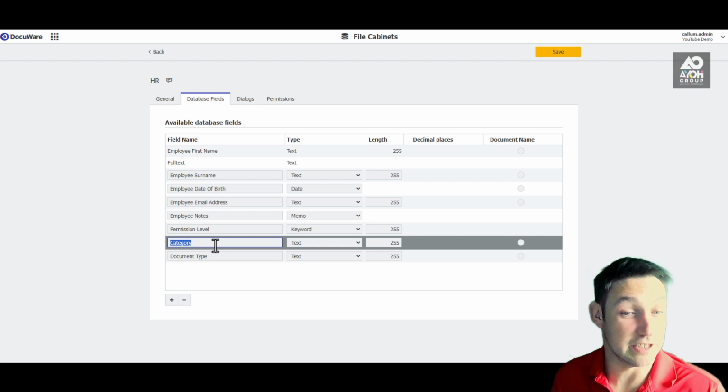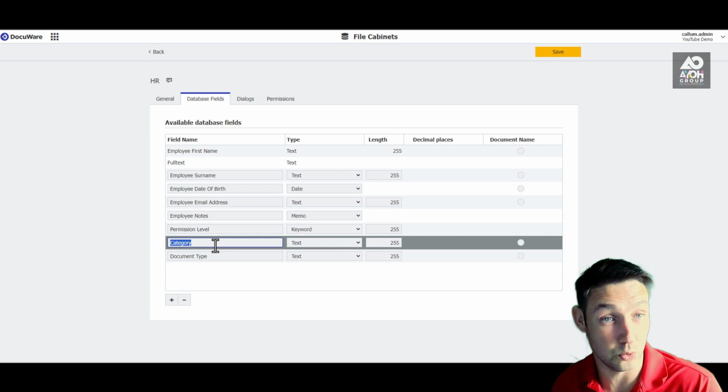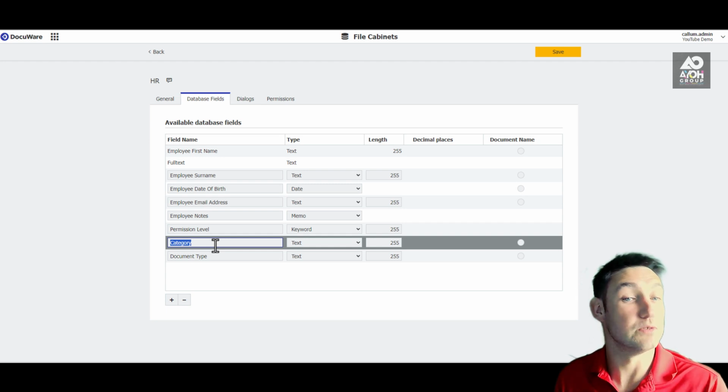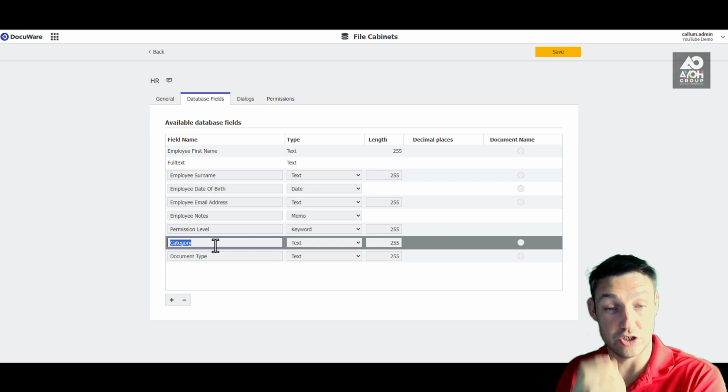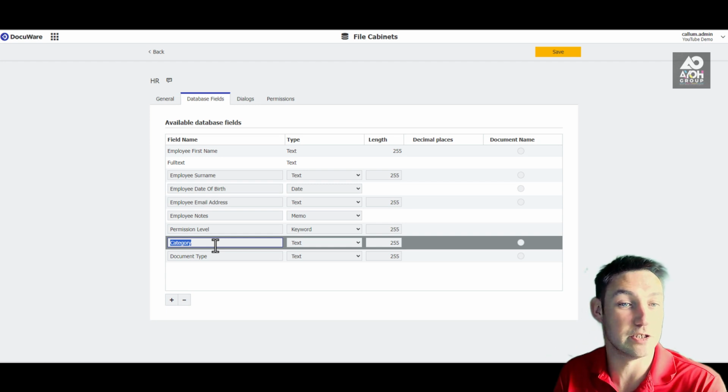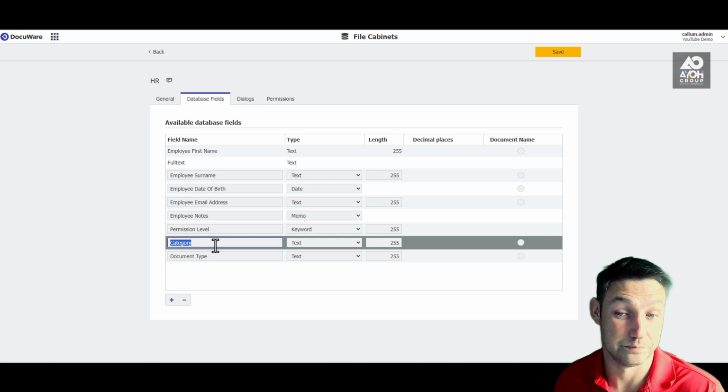The reason we do this is that it makes things much easier, one, easier to find, and two, easier to store later down the line in DocuWare. So we're not having to go and find things in huge giant lists. We're segregating them into smaller silos of data.